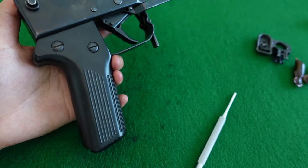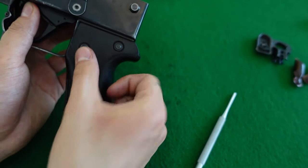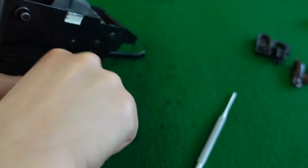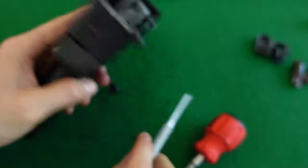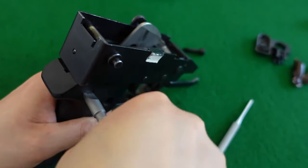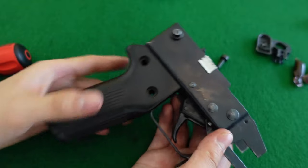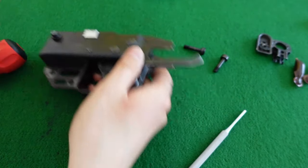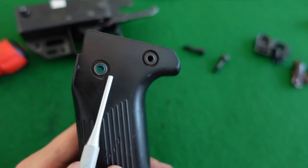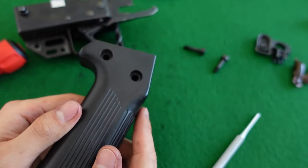To remove the pistol grip it is held in place with two slotted screws and is secured with nylock safety nuts inserted into the pistol grip. I'm just going to take the appropriate screwdriver and remove them nice and slow. With the two screws out, the pistol grip slides right off. You could theoretically remove the nylock safety nuts but if they're not defective I would not touch them — they have grooves on the outside to bite into the plastic, which keeps them from over-rotating. Other than that the pistol grip is basically one part, there's not much to it.